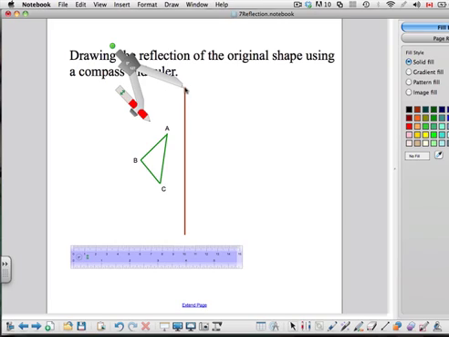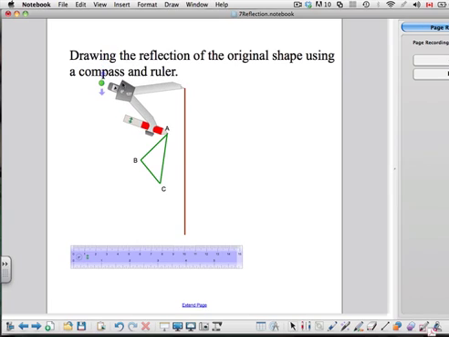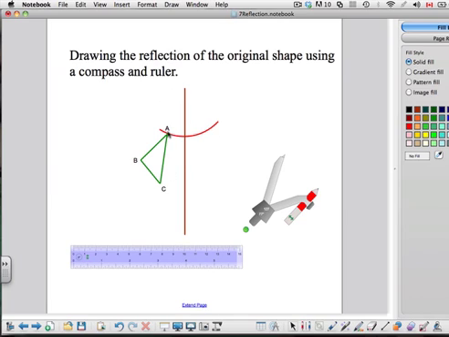So you'll put your metal point on the end and then extend your compass so that it goes through point A, or the point that's closest. Doesn't really matter which one. I'm going to now draw an arc that goes through the point and through to the other side. A will be approximately over here, so make sure the arc goes through that point.